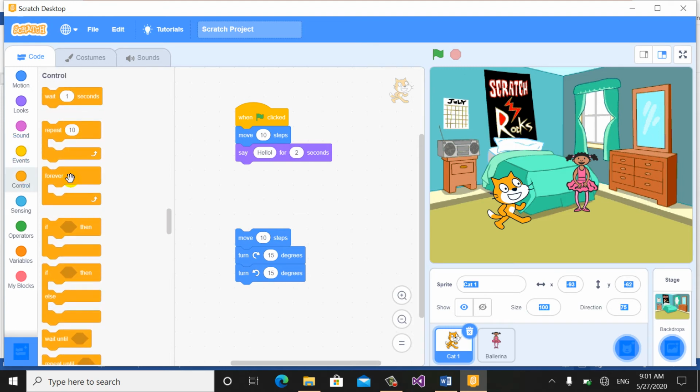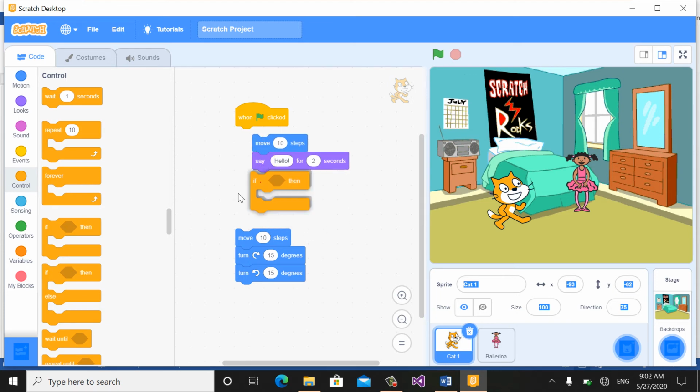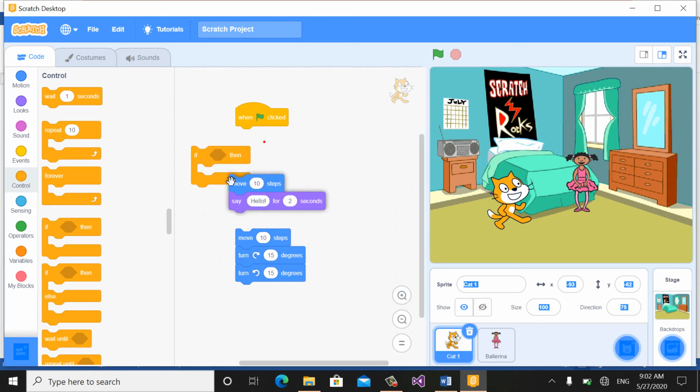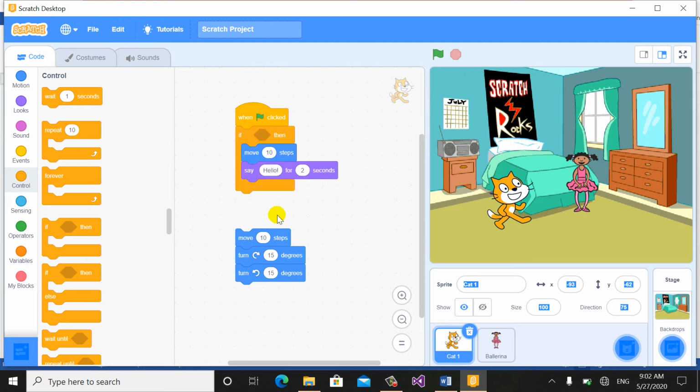In here we have controls. For example, these are the codings. For example, if the action is done, then do this. If it walks 10 steps, then do this. We have many blocks. If we write these codes in a programming language, it's so difficult. But in here, we just move the actions. For example, you can combine it like this. It's a block. If I do an action, do this.